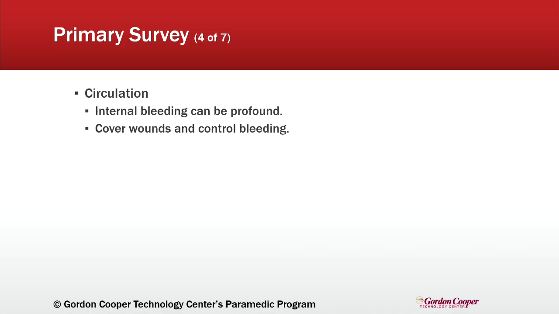While superficial abdominal injuries don't usually cause significant external bleeding, internal bleeding from both open and closed injuries can be profound. Trauma to the kidney, liver, or spleen can cause particularly significant life-threatening internal bleeding. So it is critical to cover wounds and control bleeding as quickly as possible, but be wary of the possibility that there may be some internal bleeding or internal injuries that we're not fully aware of.